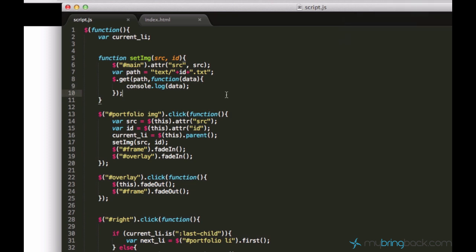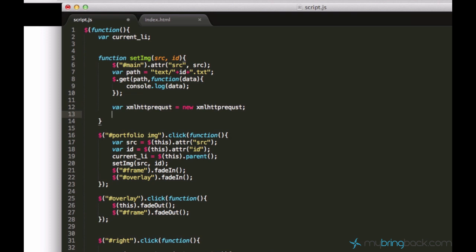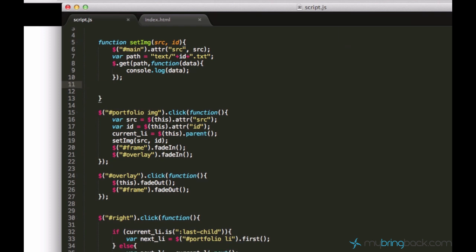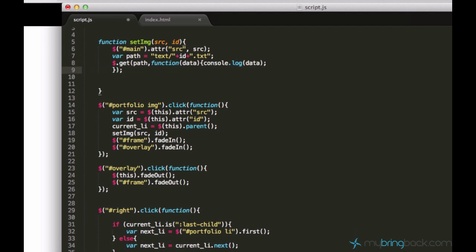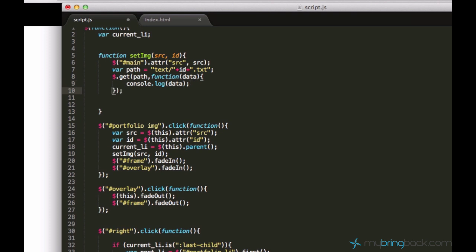And just so that you can compare how many lines of code you would need if you did the same using normal JavaScript: you would need a variable, I'll call it XMLHttpRequest, set equal to new XMLHttpRequest, and then you would define a bunch of functions, and when the server responds, you'll also have a function. I don't want to do it right now because it's not a tutorial on that, but you'll have like 8 or 10 lines of code only to fetch the contents of this text file. And in jQuery, it's actually only one line of code, so you can get a file's contents.